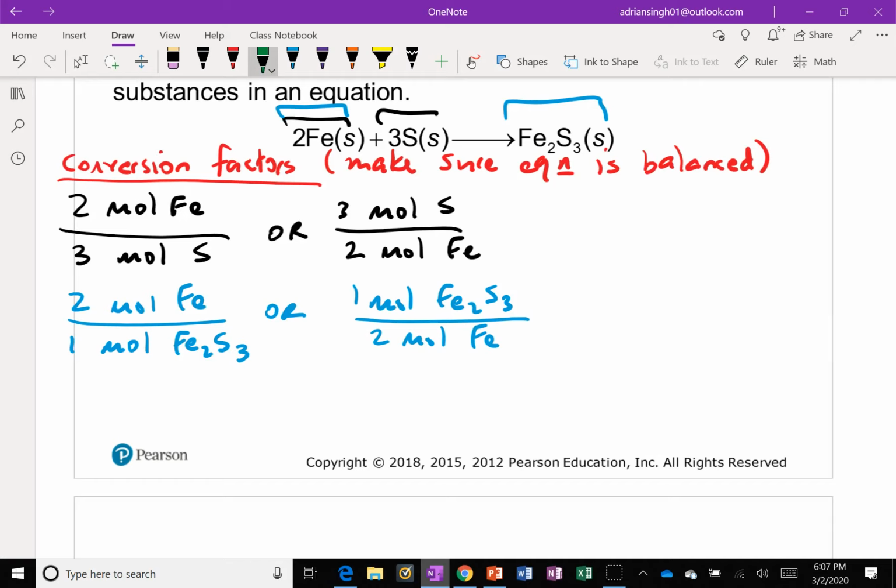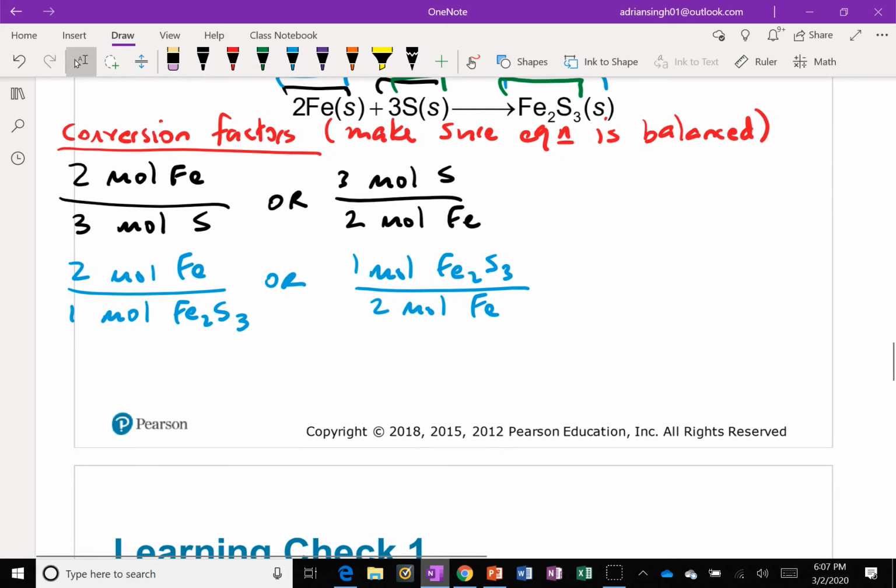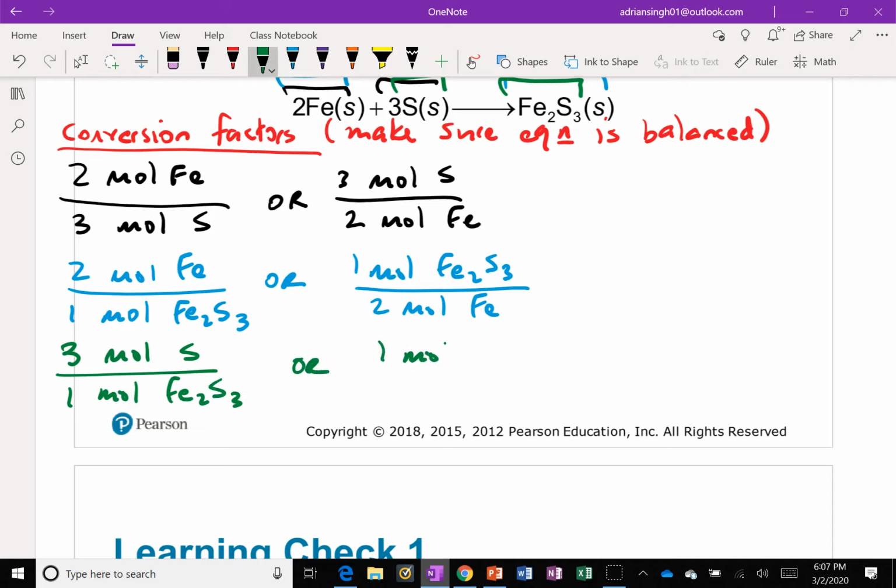So it's 2 different conversions because it's 2 different groups? Correct. We're relating 2 components, right? Either the reactants to each other or a reactant to a product. And that ratio is going to be different depending on what the coefficients are. That's all we're doing here, putting in the coefficients and the word mole right after it. So our conversion factor would be 3 moles of sulfur for every 1 mole of the Fe2S3. Or we just flip it to get the other one.